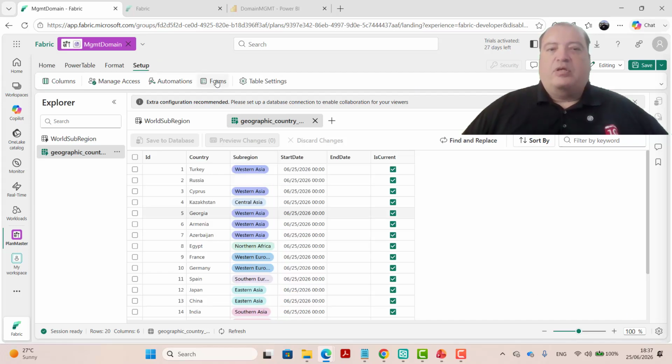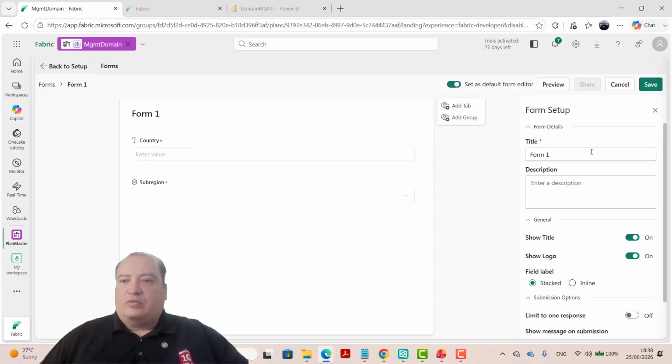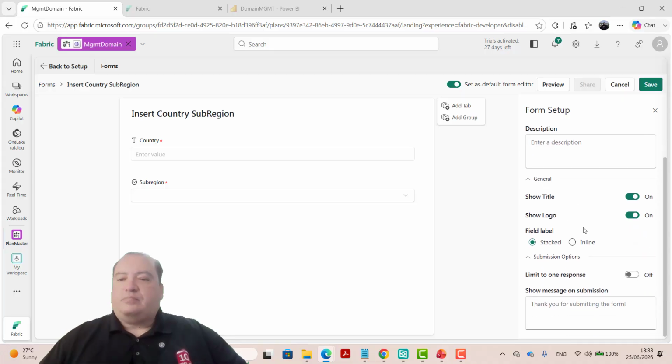Setup, forms, create a form. Set as the full editor, insert country subregion. Thank you for submitting the country subregion relation.